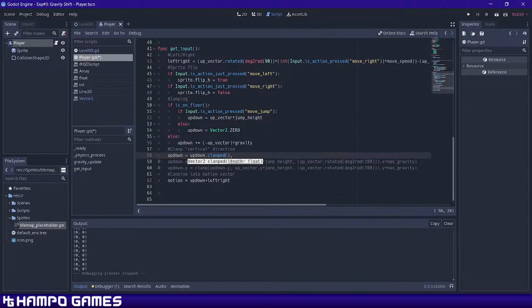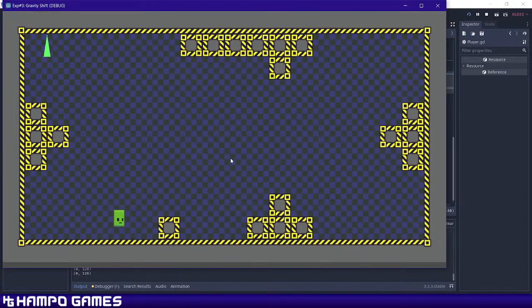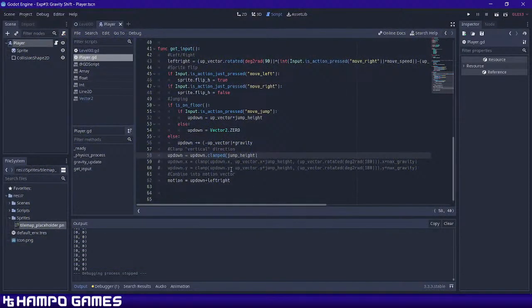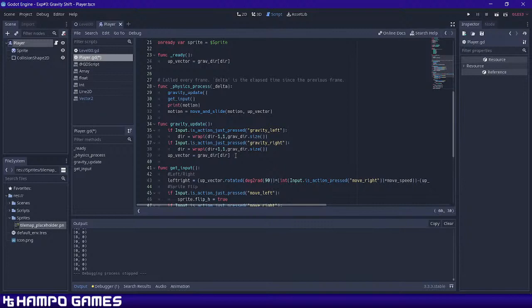Length is going to be jump height. I should fix it. So jump there. Yeah. Well, that fixed that. Clap. Works surprisingly well. Excellent.